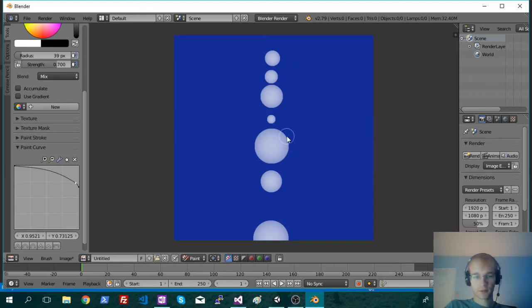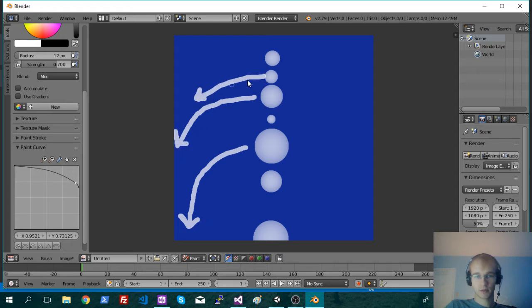Alright, so for our first script, what we want to do is create a big list of planets all in a row there. They're going to be different sizes, and they're going to have different rotation speeds. They're going to orbit around the sun like that, and they're each going to do it at a different speed. And they're also going to have different scales like that. So we want them all lined up, different scales, orbiting the sun.